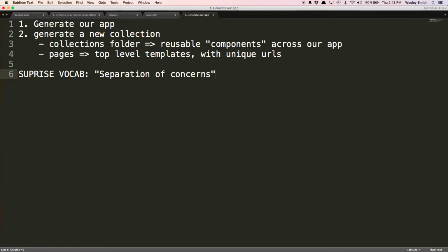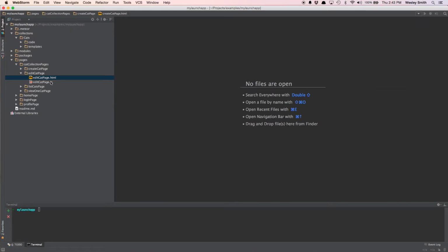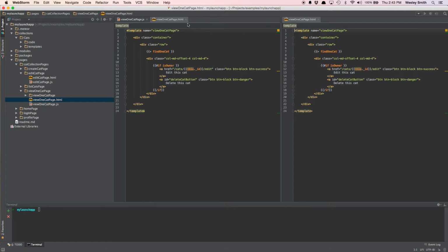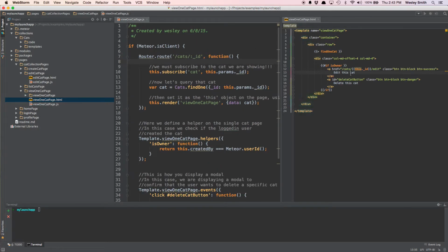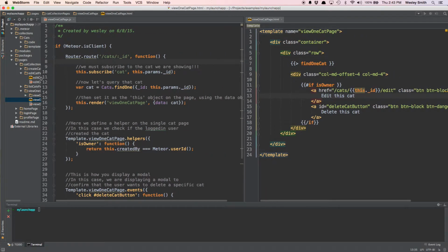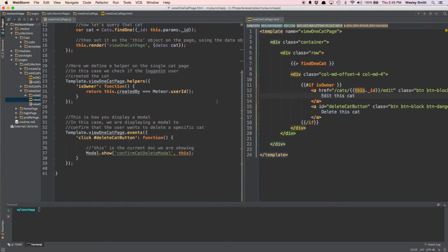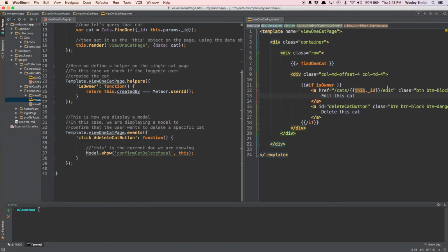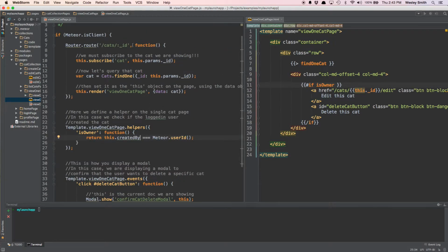Let's say you're in the code base, and you've got a JavaScript file and a template open in another window. So you're looking at these two things that are related to one another. Let's say you're messing around with the if is owner helper right here. You're trying to program this one function. Are you thinking about even this thing up here? Are you really thinking about what URL this page is going to be?